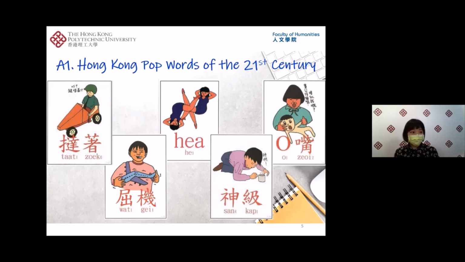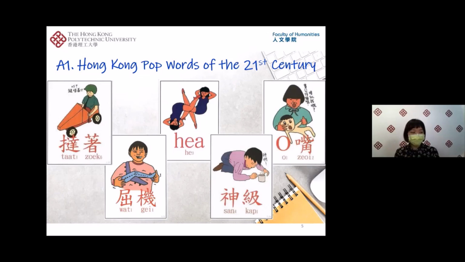Now, once again, time is short today. We just have about 30 minutes, so I can't really give you an explanation of all these expressions, but perhaps at least I can read them out for you so that if you don't speak Cantonese, you can still pick some words up. Next time when you visit Hong Kong, you can also say some of them to Hong Kong people. Now, from the left to the right, the first one is ta ja.